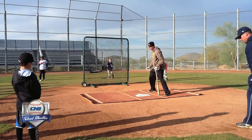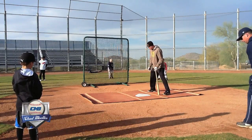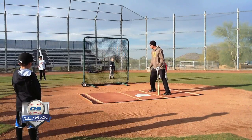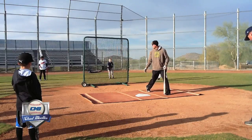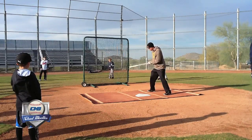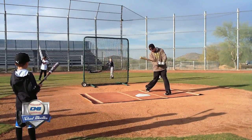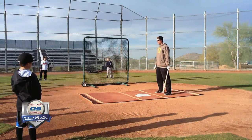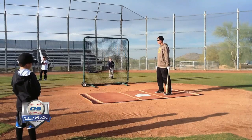Every time we swing, our back foot turns. That's why it's important that our foot is pointing towards home plate. We don't want it pointing backwards because it can't turn then, or it makes it harder at least. So from here, we want to make sure we turn this back leg as hard as we can, because the harder you turn it, the faster your bat will come through. That makes it really simple.